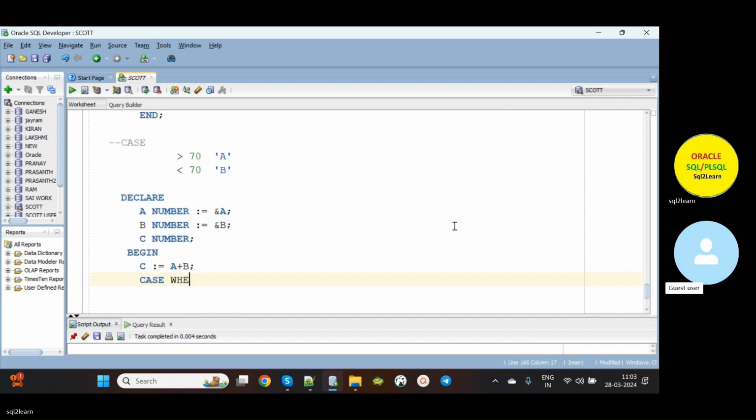Case when. So what is the syntax of case? Case when condition. So what is the condition? C greater than 70. Then you can write your print statement, DBMS_OUTPUT.PUT_LINE.